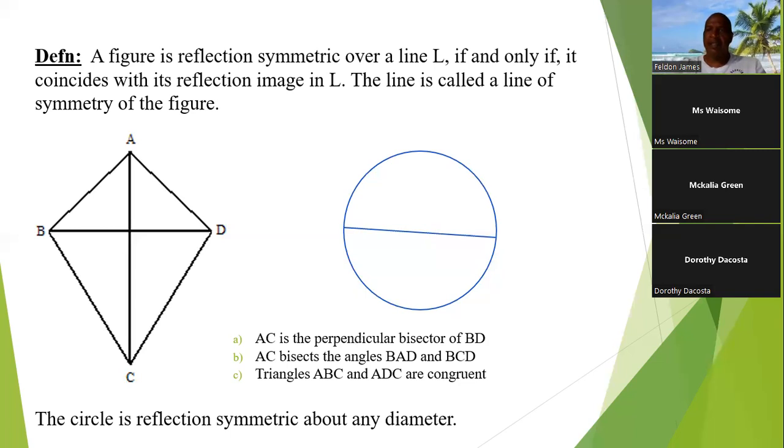You get what I'm saying? Yes, sir. All right. So if you draw your diameter here and you fold it, the top side will fold perfectly on the bottom side. If you instead draw the diameter at some other point, going through the center of the circle, and you fold it along that side, it will still be perfect. And so any diameter that you draw, you will have a reflection symmetry about that diameter. All right, guys, everybody should be clear on that.